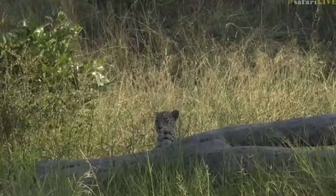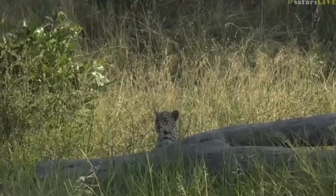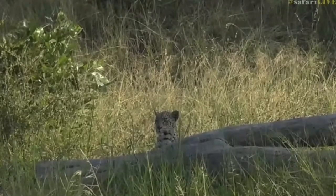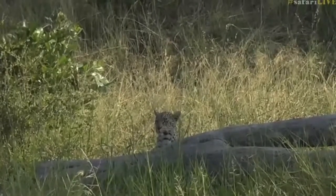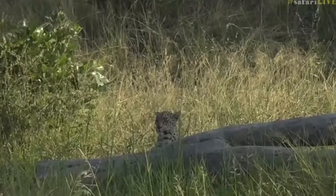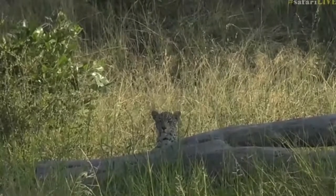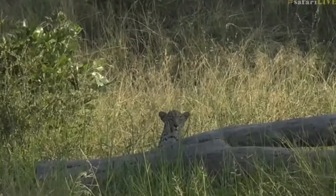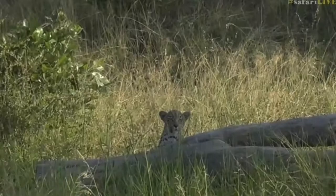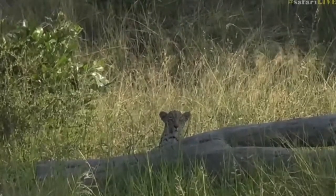They're searching for the same things to eat, though a lion, being bigger than a leopard, can take down bigger animals. So they will be going for things like giraffe and mainly buffalo and kudu and zebra, whereas a leopard would be going for an impala, which is an antelope, and, well, the various antelopes, nyala, bushbuck, duiker, steenbok, all those types of antelope. But at the moment, I think this is Xongile. It does look like Xongile.